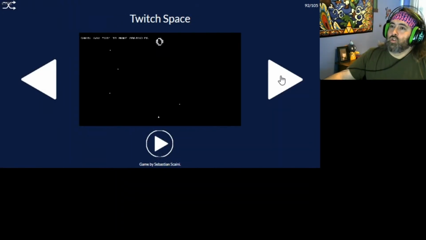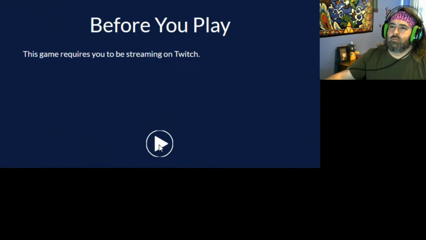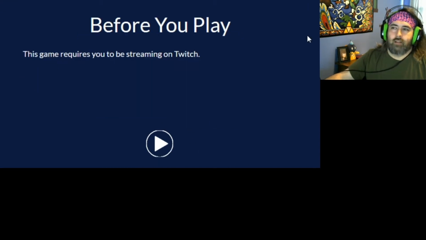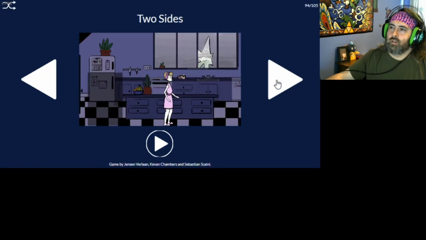Okay, number 92. Twitch Space. Requires you to be streaming on Twitch. Well, I'm going to guess it's like the others, and it's going to depend on you having actual followers in order to play it. So, unlike the other two, where it required you to stream to Twitch, I'm going to skip this one. Number 93, Twitch Tennis. Going to guess it's more of the same. Yeah. Moving on.